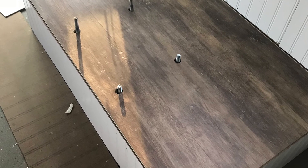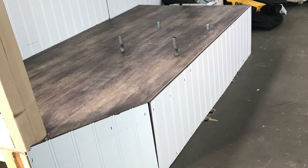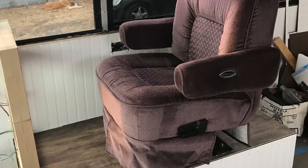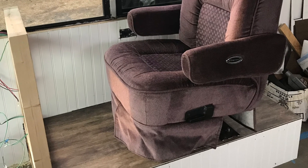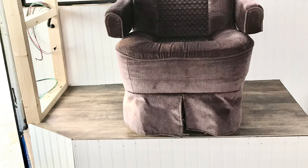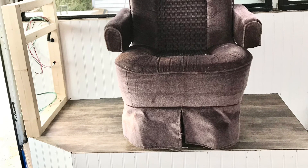I did it all by myself — I put the flooring on the box that's going to be under my seat in the bus. It really wasn't that hard; it was just hard in my mind. I'm so excited that I tried it and did it. Here's what it looks like with my seat on it — we'll be getting some more trim in place, and here's what it looks like when it swivels.